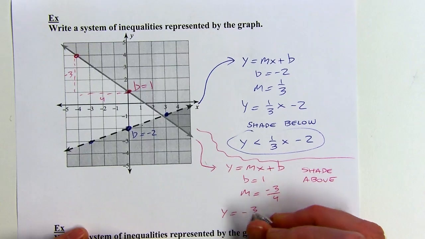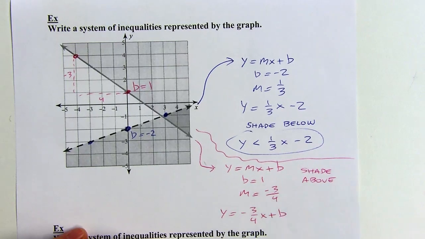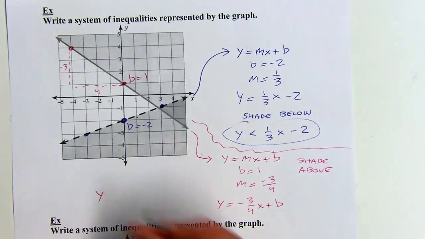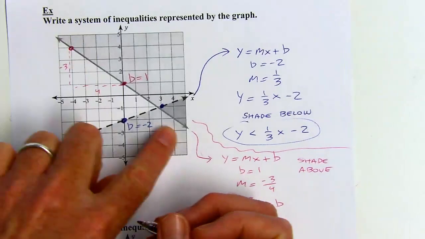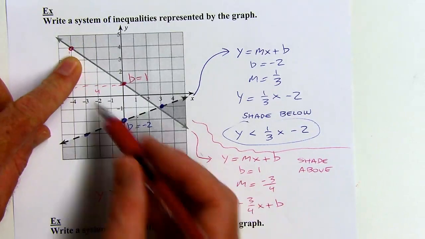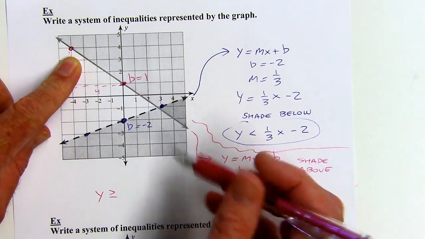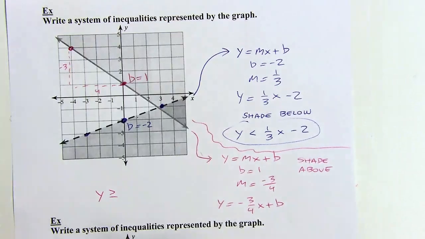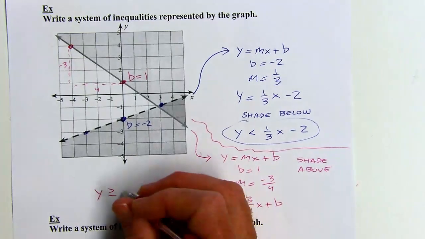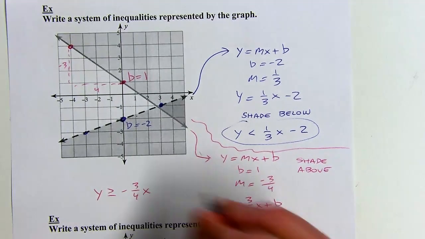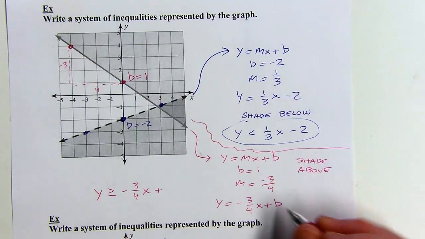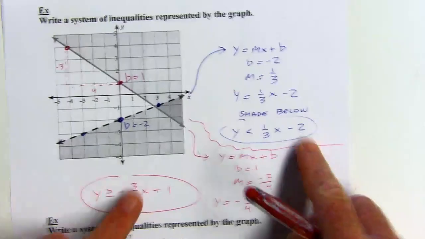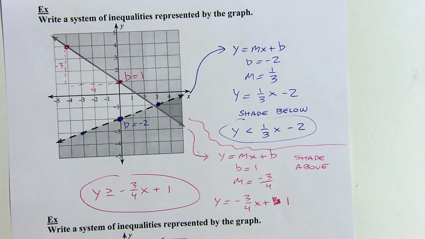Sorry, let me plug in the slope. There's what the line would look like, but now I've got to change it to an inequality symbol, right? So I'm shading above, but it can be equal to it because it's a solid line, right? So any point on this line itself would be part of the solution to this inequality, as opposed to the dashed one. The points on the borderline are not part of it. Okay, and then, oh, I forgot to put in the b here was 1, plus 1. Okay, so then there's my system. I've got my two inequalities there and there.